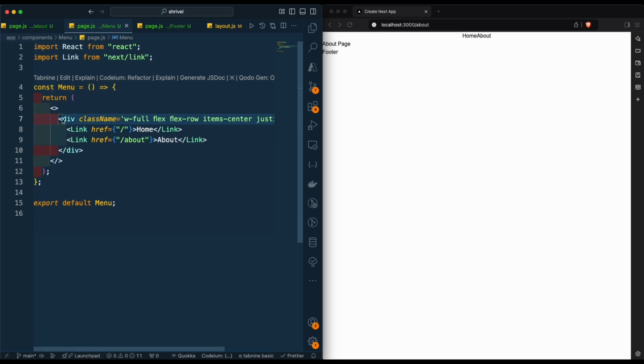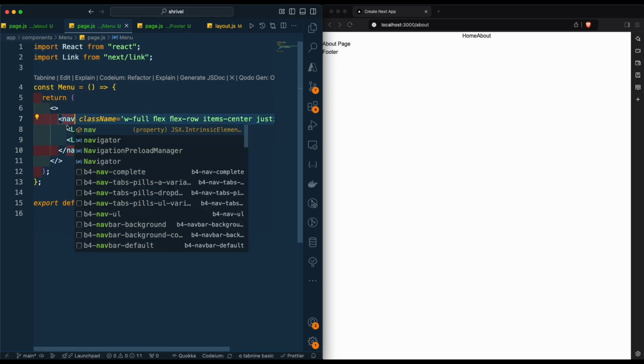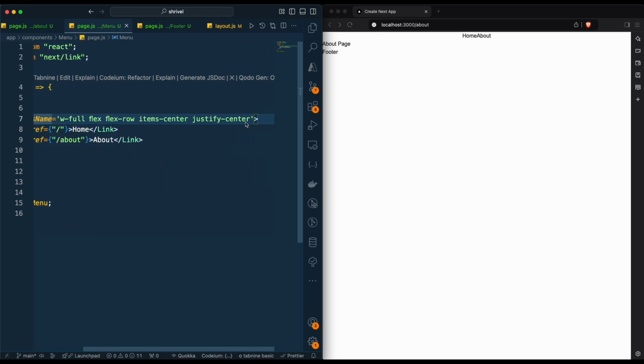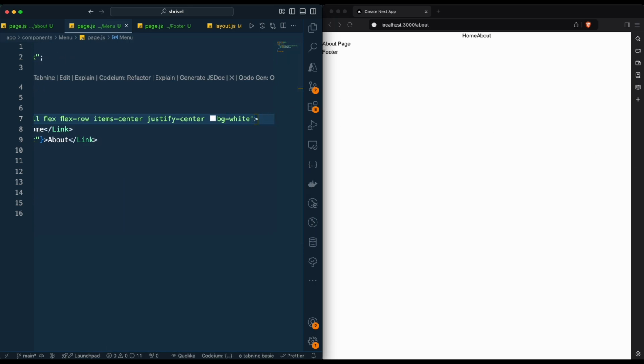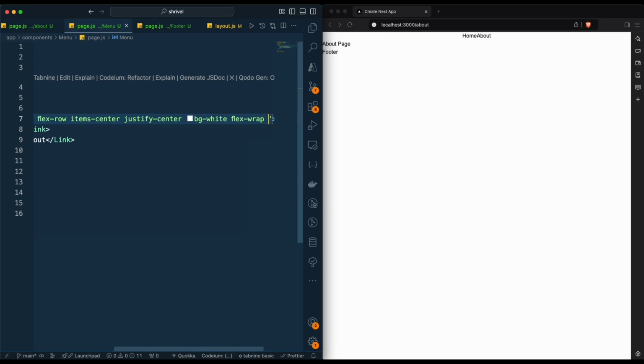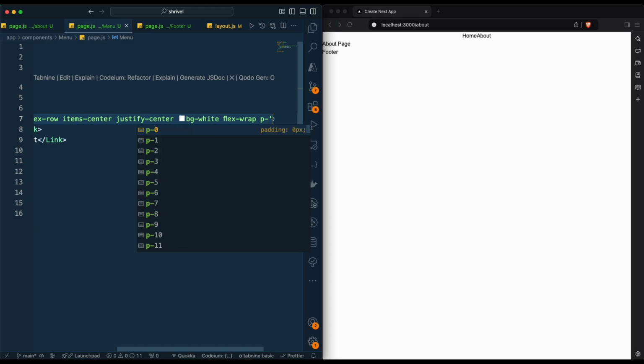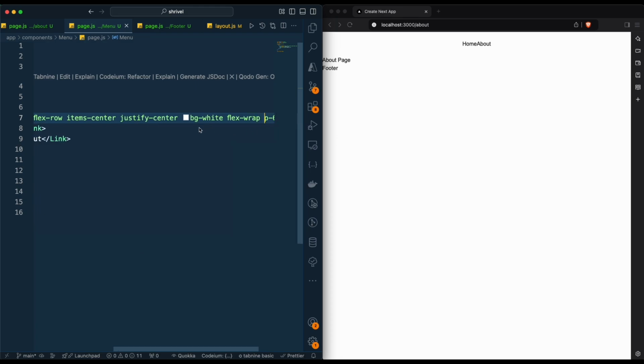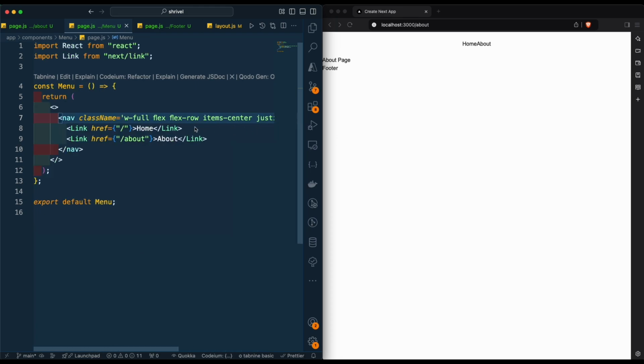I'll convert this into a nav, and obviously a background of white. If you want to change that, we already have white, and a flex of wrap, and a padding of 6, both vertically and horizontally.